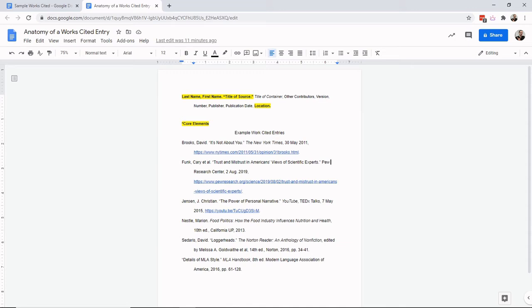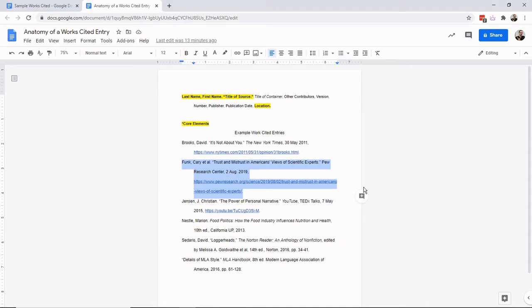The author element refers to the individual or individuals who created the source. In the author element, list the author by their last name. We invert the author's name with a comma between the last and first name, and end the element with a period. Many sources have a single author, but some sources have two or more authors. Some sources have three or more authors. In the examples, most of these entries are single author sources. The func source has more than three authors.